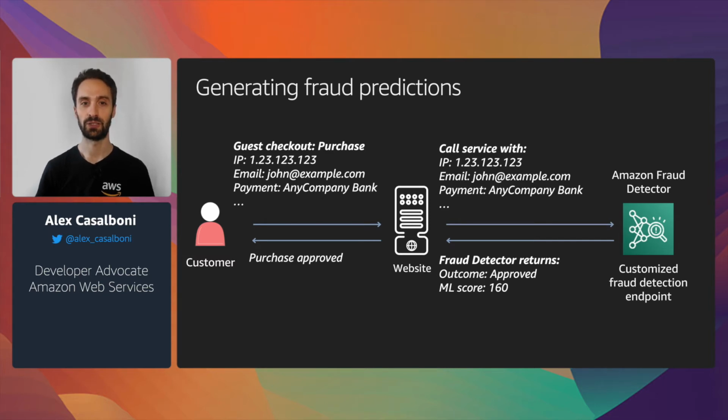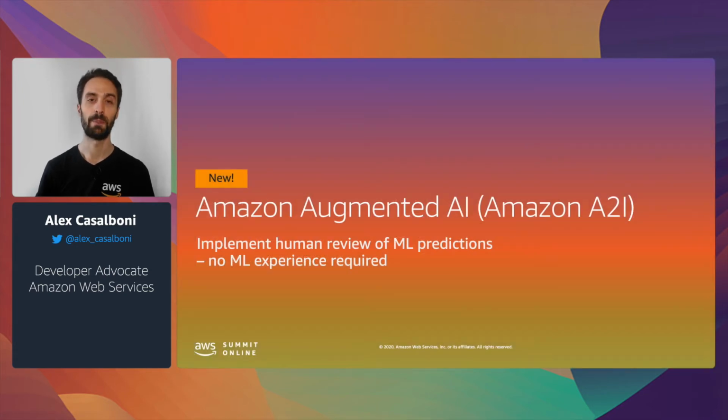Your customer will give you the transaction information, maybe to your web server, to your website, and then you can invoke Fraud Detector with that same information after you have trained it with your historical data. Fraud Detector will be able to tell you if it's a fraud or not. Based on the accuracy, the precision of the model itself, you'll be able to use that information to confirm or deny the transaction. Very simply put.